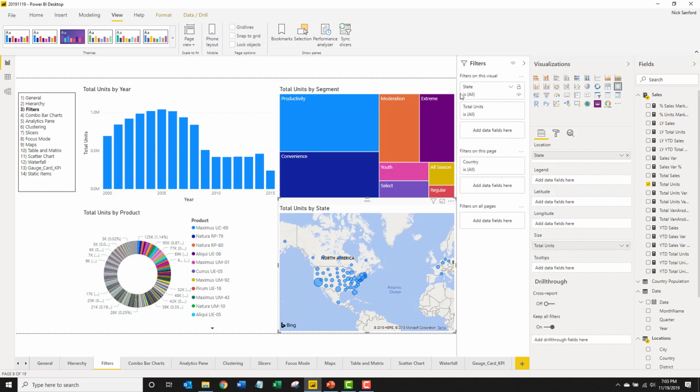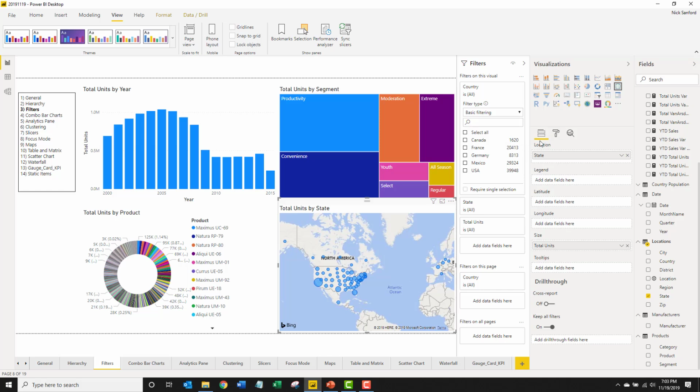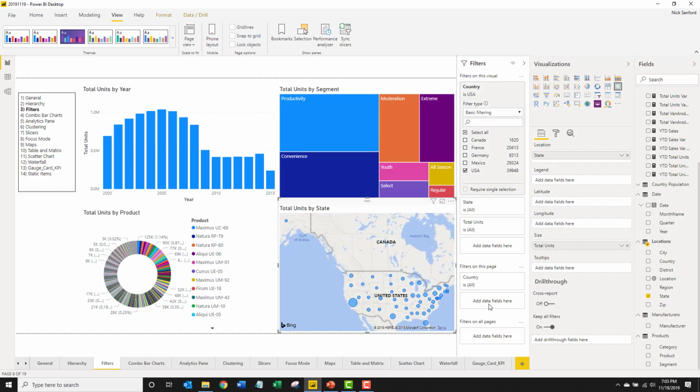Those are the default values, but that doesn't limit you. You can have other fields. So let's filter this by US only. We can do that by taking the country and putting it into the page filter, and then we can click on the United States.